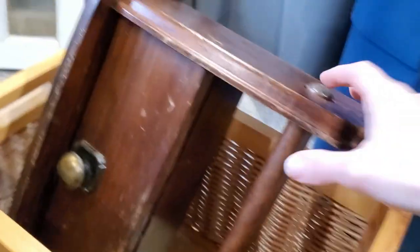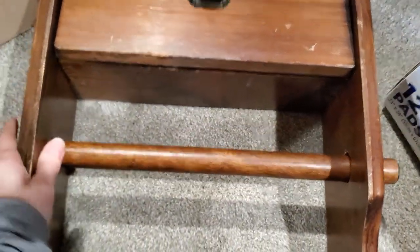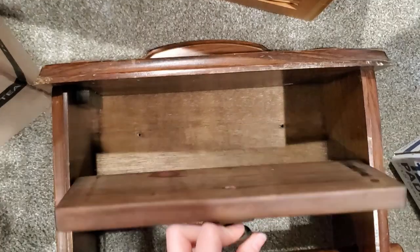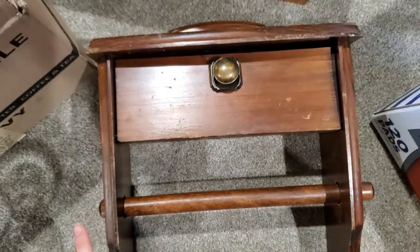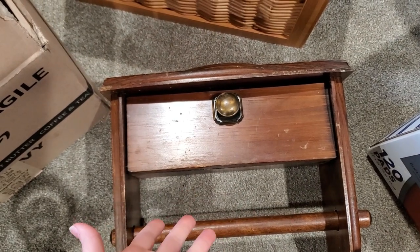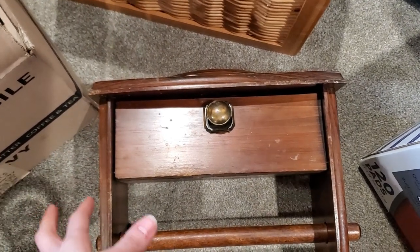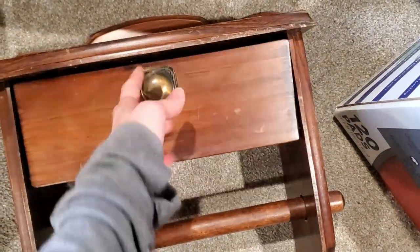This is one of the items I got from Facebook marketplace. It's a wooden shelf that has a little cabinet, a little cubby, and a towel bar. I'm actually going to be putting this in my boys' bathroom. I'm going to paint it, and I might get a new knob or just paint the existing knob. They don't have a towel holder, and there isn't really even a space for a regular towel holder, so I'm going to put this over the toilet. It's got a shelf and even has storage space we could put stuff in.